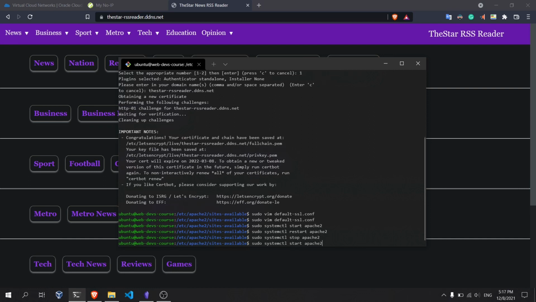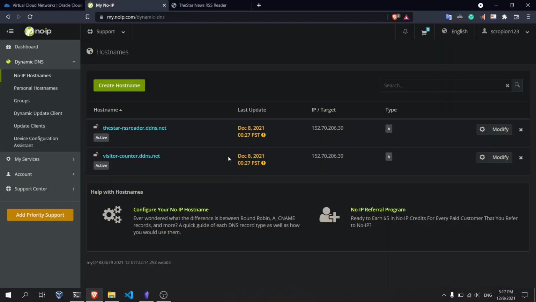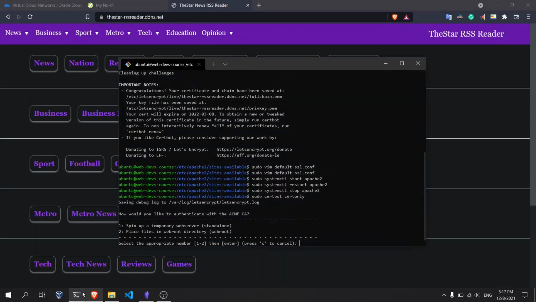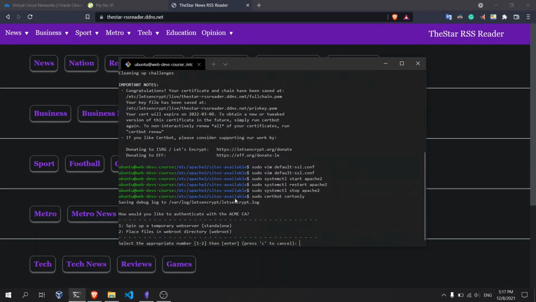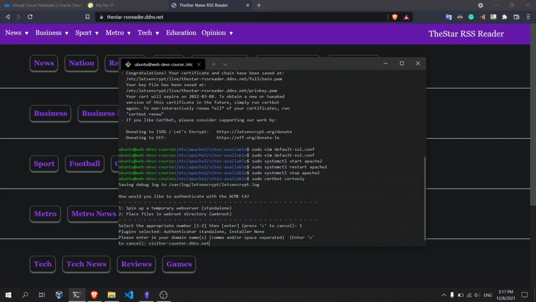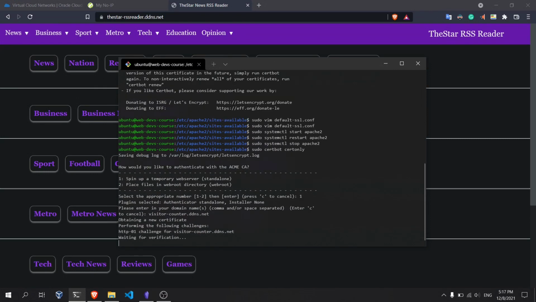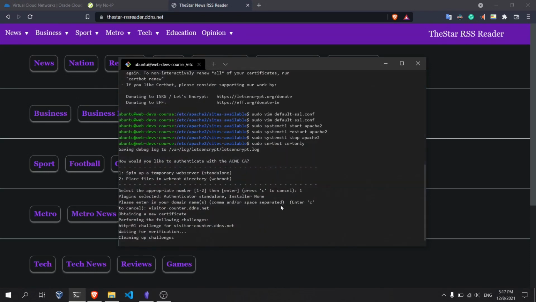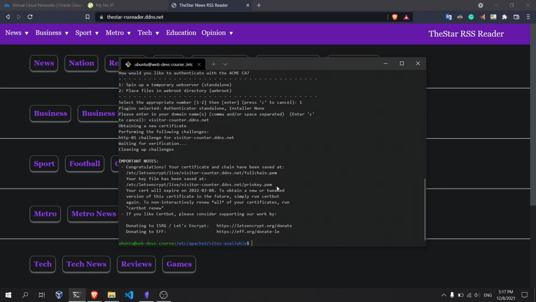Now for the second subdomain, the first one as well, the domain name. Okay, yes. Now the first one first.